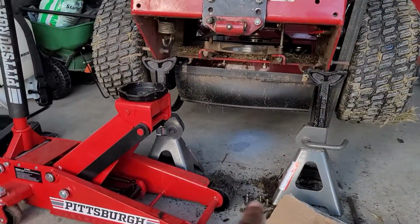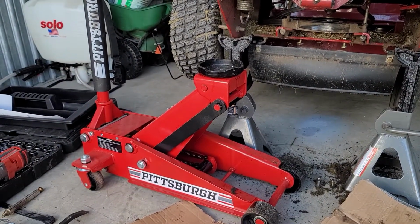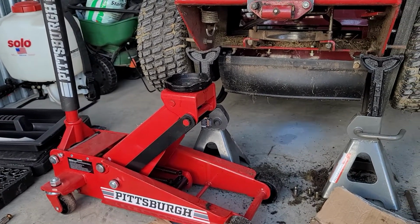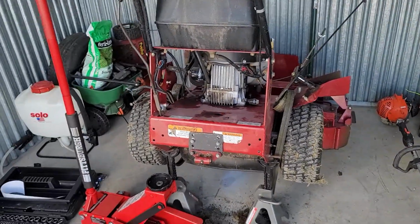Alright, see how I jacked mine up? I just put 2 jack stands up under there, and I kept this 3-ton jack close by, it's a habit, in case it slides off or anything, because this thing is extremely heavy. But it's a short little video to show you what I'm doing today.